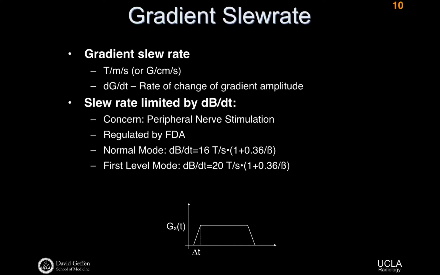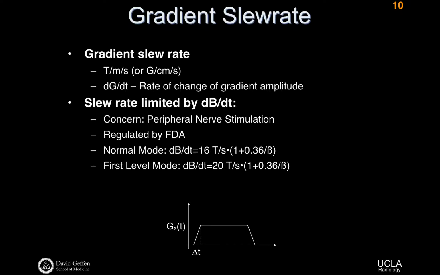So when it comes to sort of designing the hardware gradients themselves, we typically specify two things: the gradient maximum that's achievable for the system, and then we also specify what's called the gradient slew rate, and that's just the rate of change in the gradient amplitude. How quickly can your gradients get up in increasing amplitudes? But the gradient slew rates that we're allowed to use are actually limited, again, by dB/dt, so field per unit time, right? So what matters is how quickly is the field changing per unit time anywhere in your body, and if it changes too quickly, you can depolarize nerves. So it's not really the gradients themselves that matter, it's the field change per unit time.